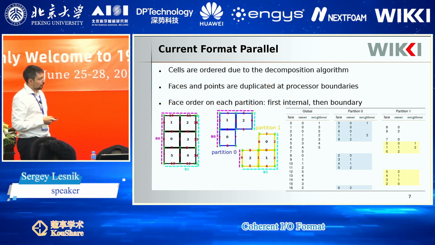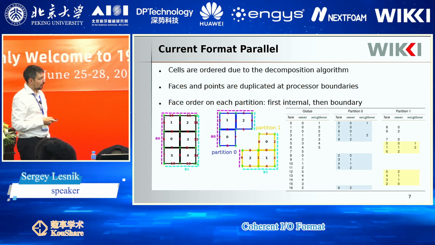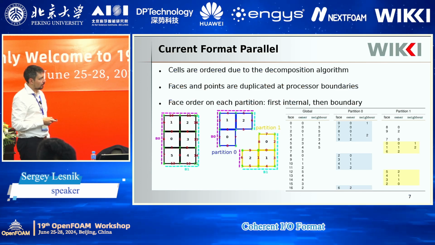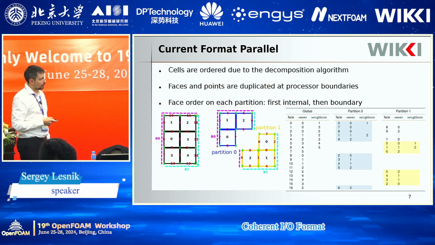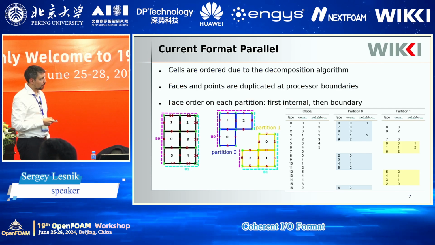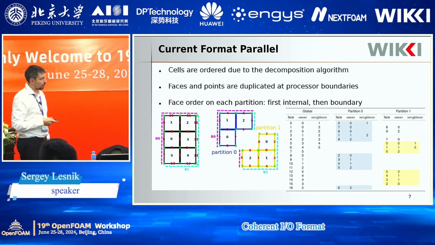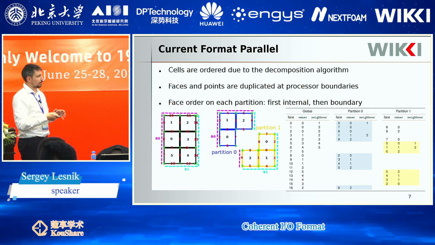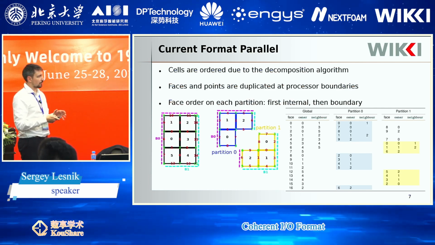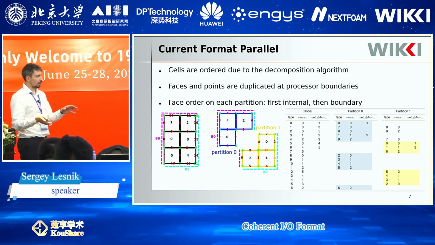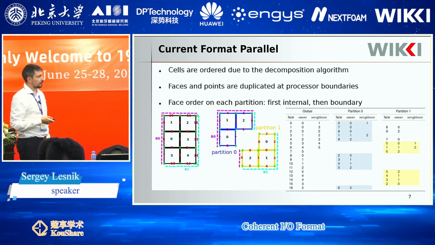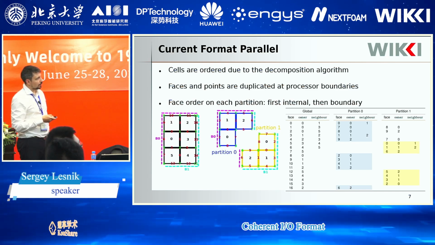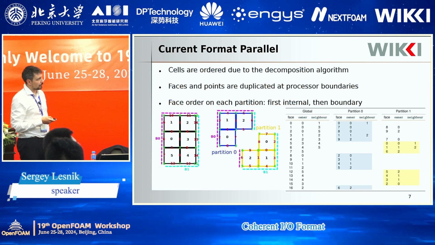And as you can see here, we get the processor boundary. And we need to save these points. This point is actually the same point as this one. This point is the same point as this one, is 0.6. We have to save them twice. So that's a processor 0 directory. That's a processor 1 directory. They will be duplicated. And you can see it here. So these are these duplications, right?